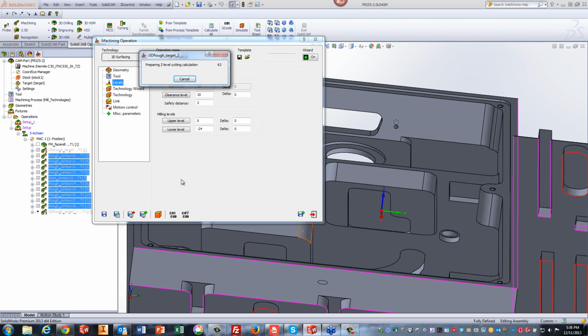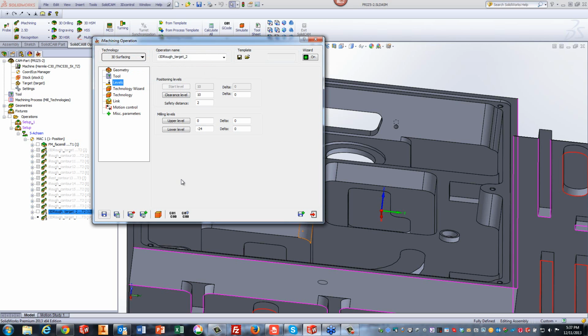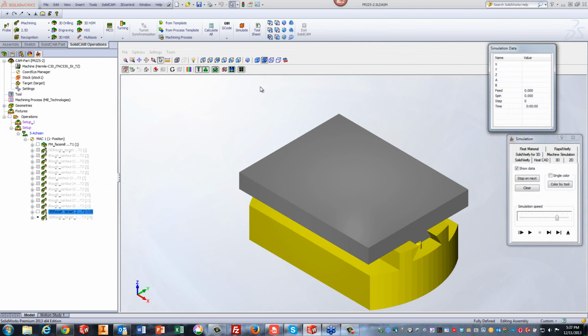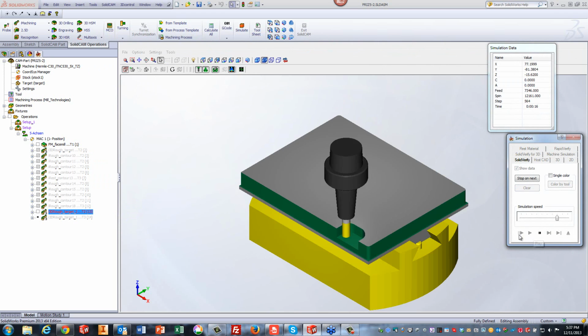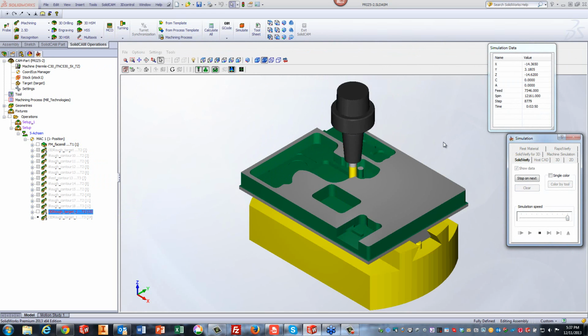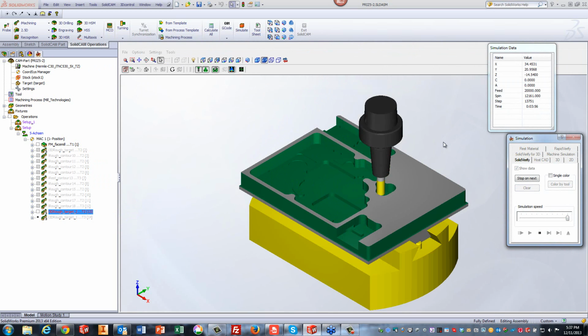Now, obviously, the calculation takes a little more time, but note, I'm going to be doing all of these surfaces within 2 operations, and I don't have to worry about picking the proper depths over here because everything is automatically picked off the actual model itself. Run my simulation. You'll see it'll do exactly what it's supposed to. Let me actually speed this up a little. It works in every single area exactly the way it's supposed to.